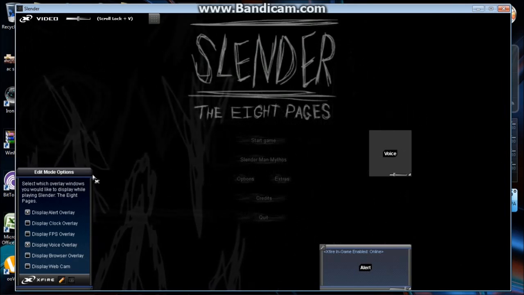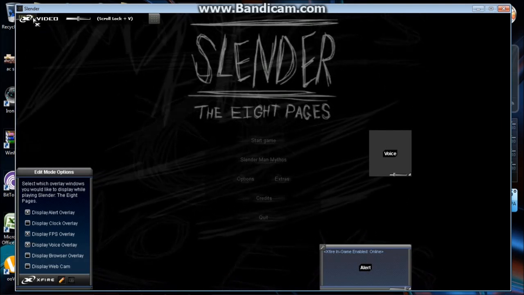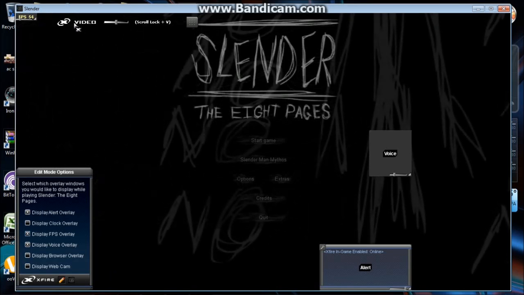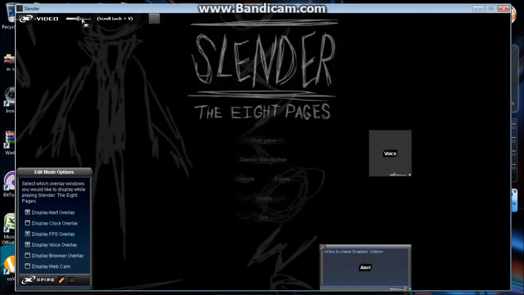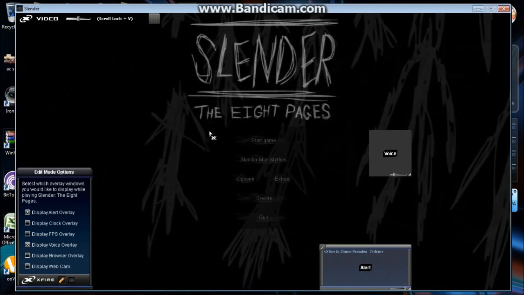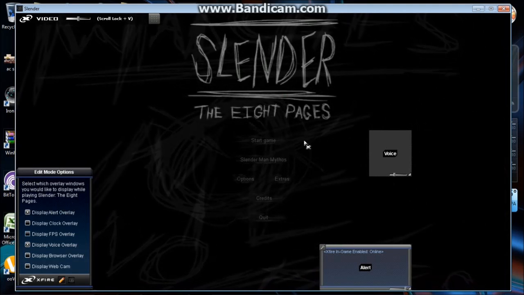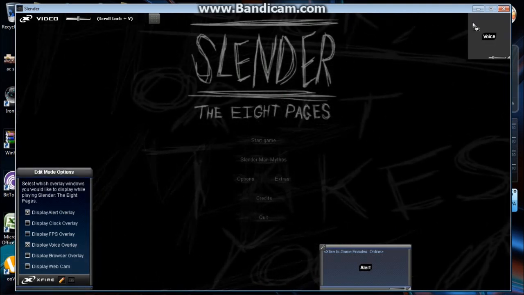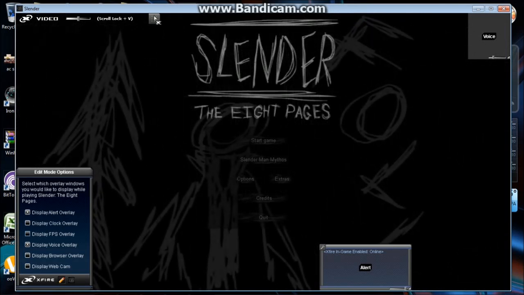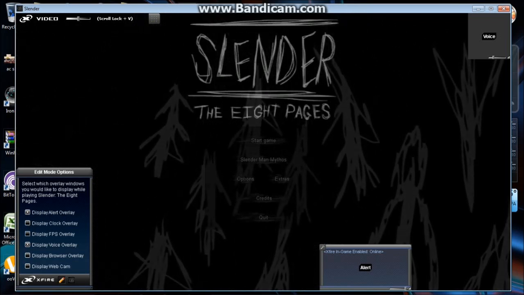Now, Xfire is actually pretty cool. It's got a bunch of different things. You can overlay your FPS. It's in this corner, but you can move that around. Like, right now I'm getting 54 FPS. I think you can also record your video with this. I haven't needed that because I'm using Bandicam, but that would be pretty cool. But you have to get the full version of that, sorry. You can record your voice too, I think, but that's only when you're recording through Xfire. The only way to do that is to get the full version, so you guys don't have to do that. This is the free way.